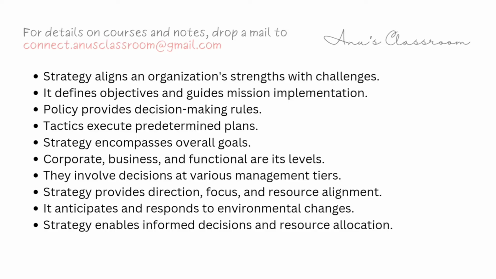Above it is the business strategy, above it is the corporate strategy. So how is the strategy formulated? First we formulate the corporate strategy. How we can meet the corporate strategy is what the business strategy talks about, and how to achieve the business strategy is what the functional level strategy thinks about.